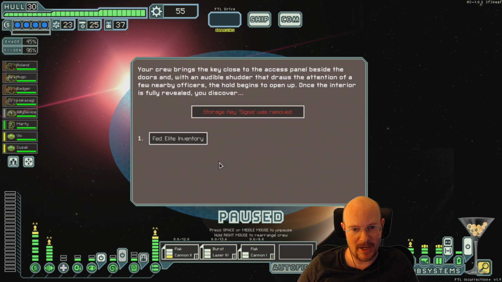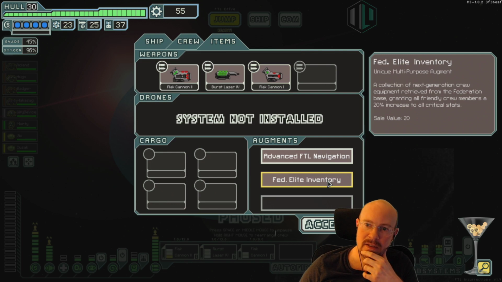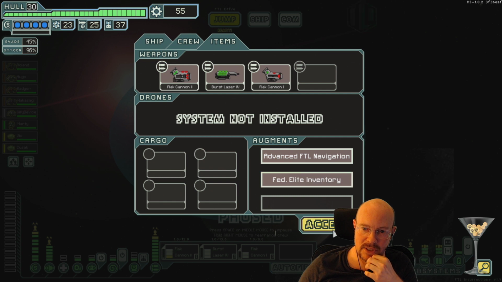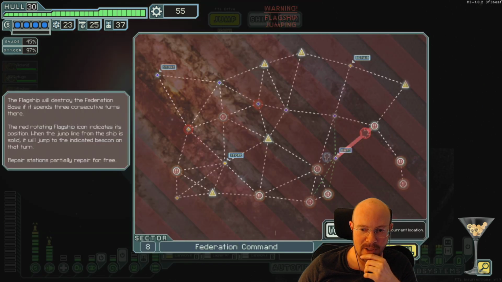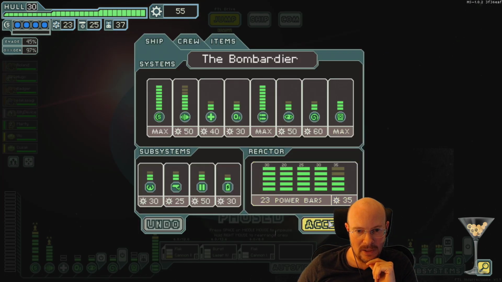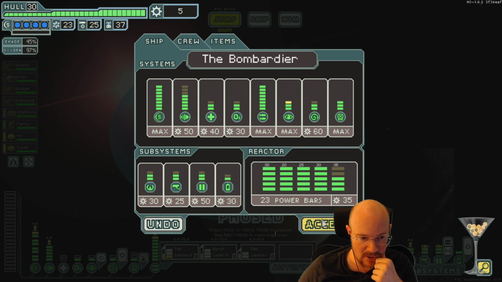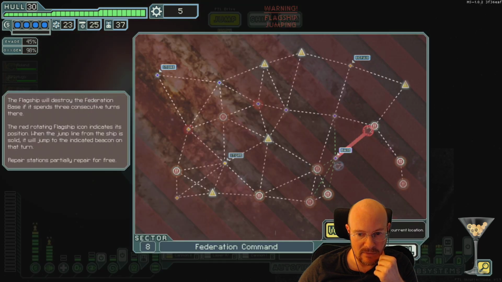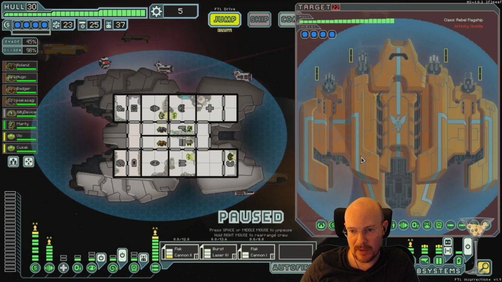All right, storage key. What do we got? Fed elite inventory. So we already had it unlocked. This gives us a 20% increase to all critical stats, which is I think everything but I forget what that is. Okay, so I can get power, value points. What do I want to get here? Let's go with level 3 cloaking. We saw how valuable that was in vanilla. Okay, so we're gonna do this.